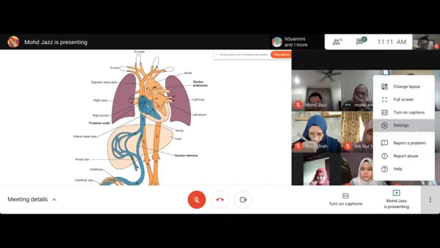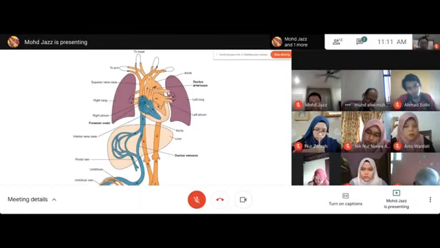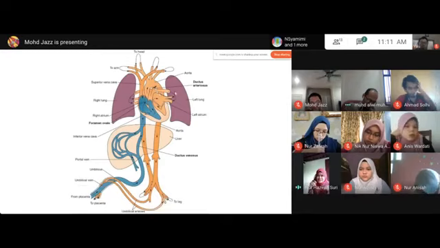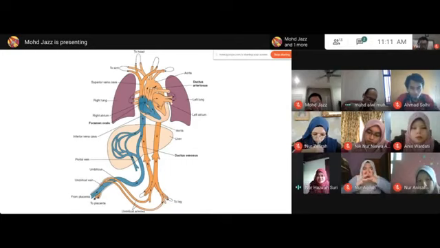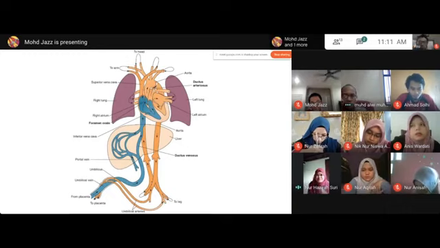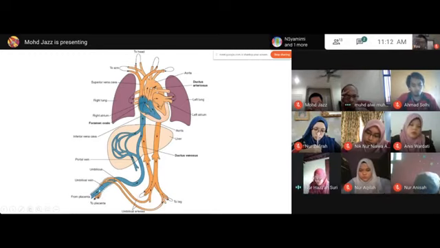Why? Because the pulmonary circulation, as I mentioned just now, is vasoconstricted, right? So only 5% will go into the lung, and the majority will go via the ductus arteriosus into the descending aorta, and from the descending aorta it will supply the lower part of the body, and also some of it will go through the two umbilical arteries into the placenta, and in the placenta, the carbon dioxide and waste products will be released to the maternal circulation.